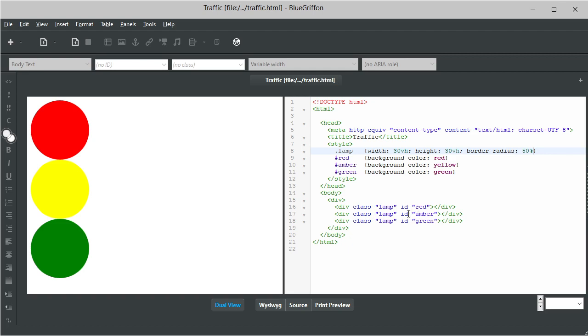So what I haven't done is I haven't given this a name. So this is the container, ID lights, and I haven't done anything with that. So that is an ID. So lights is all of them. So what I'm going to do with that, I'm going to say background. Now because the lamp ones, the circular ones, are inside, they will be automatically on the top, so I don't need to worry about z-index or anything like that. But I'll make the background black.